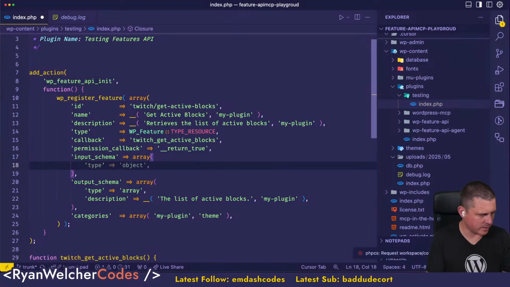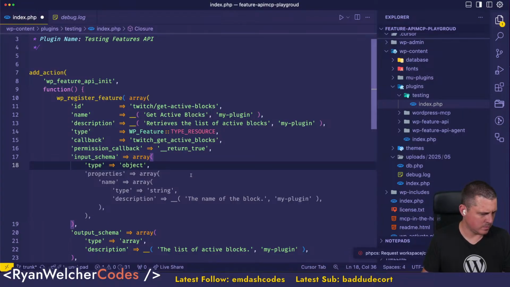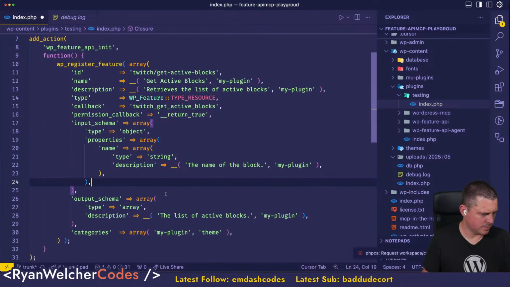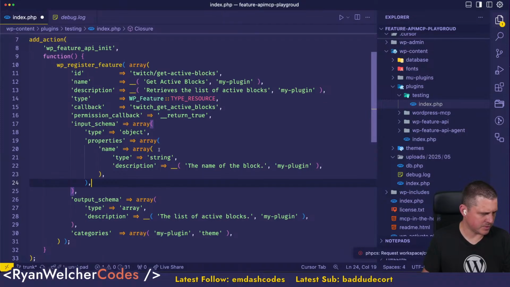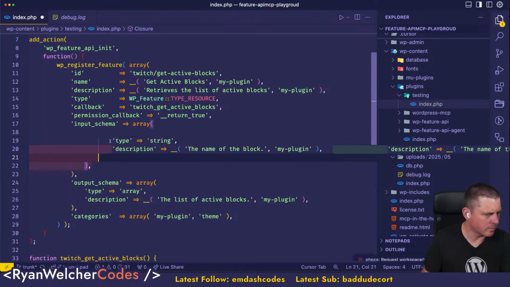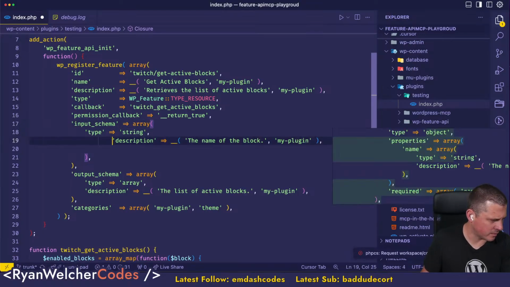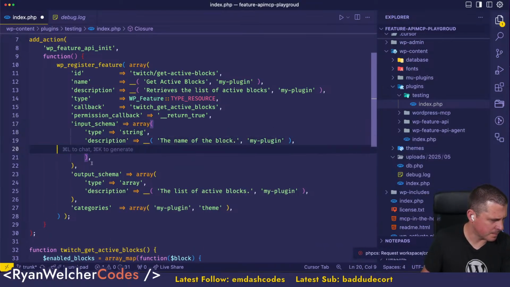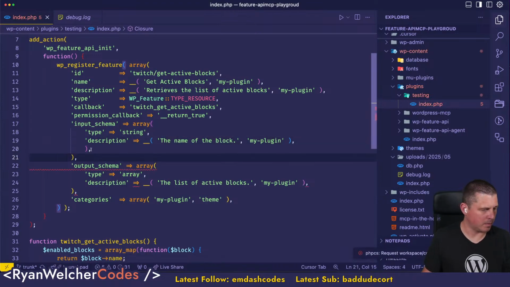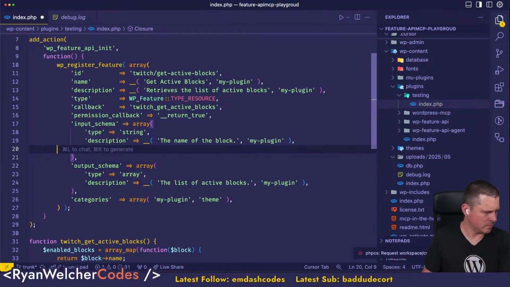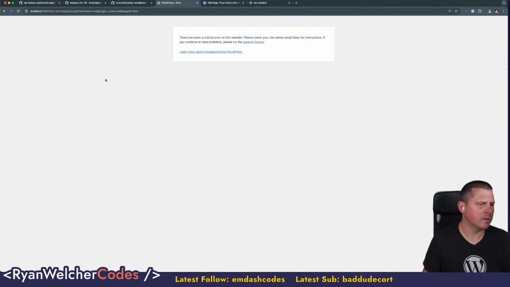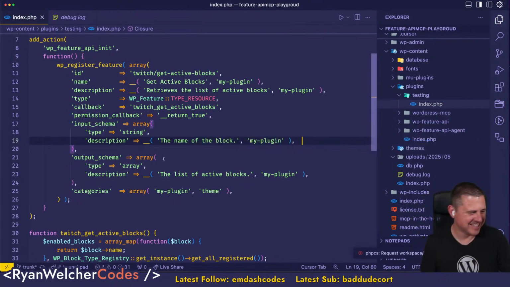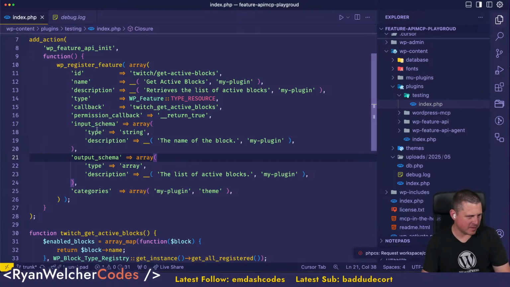Maybe what I just need is like type is going to be... this doesn't seem to be what I want. I would imagine I probably just want type like that, type string, right? Because if I want a block or whatever, so if I add that, this needs to go away, right? There we go. I wonder if that's all it was. Nope. Okay. So input schema and type resource.